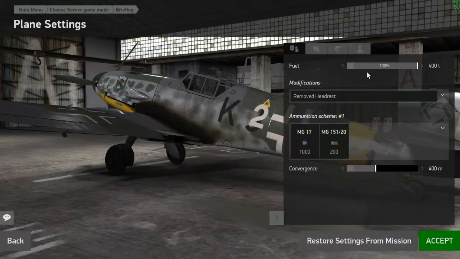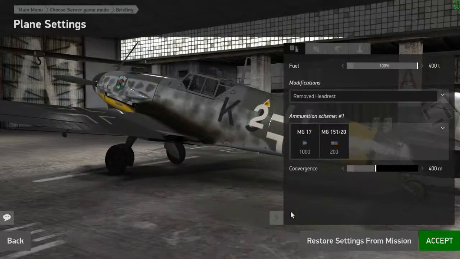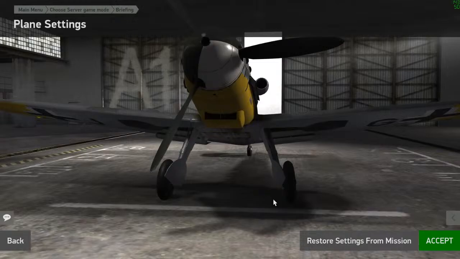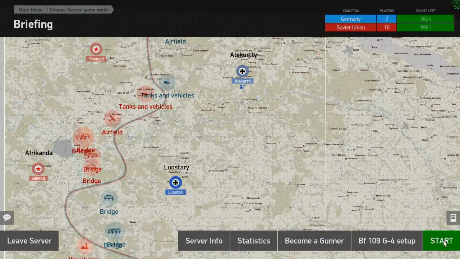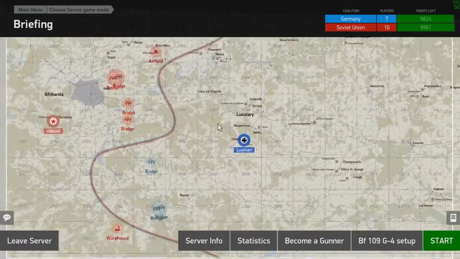So it's all working. I just tested it in single player. 100% fuel, that's what I'm taking these days, guns to 400, and just the headrest removed, and that's it. So yeah, let's get going. I'm going to fly west.